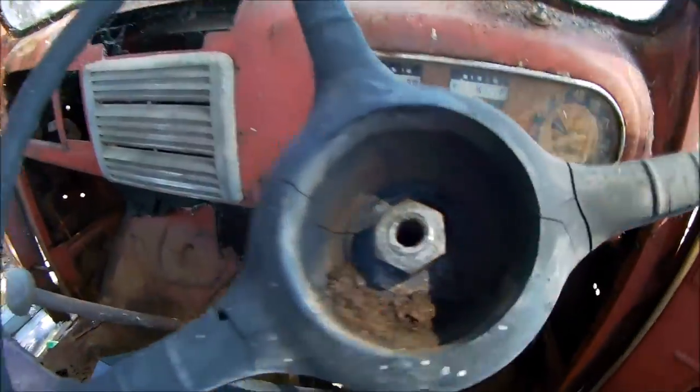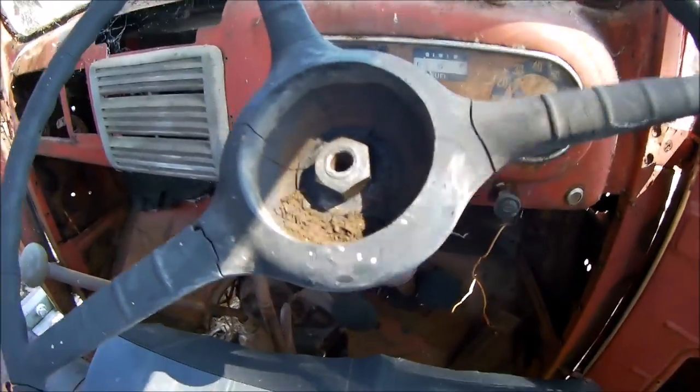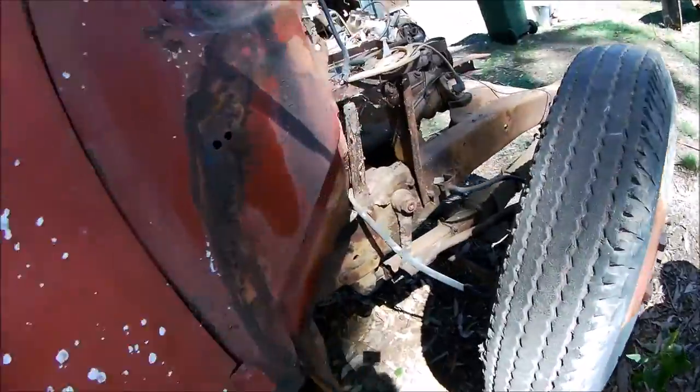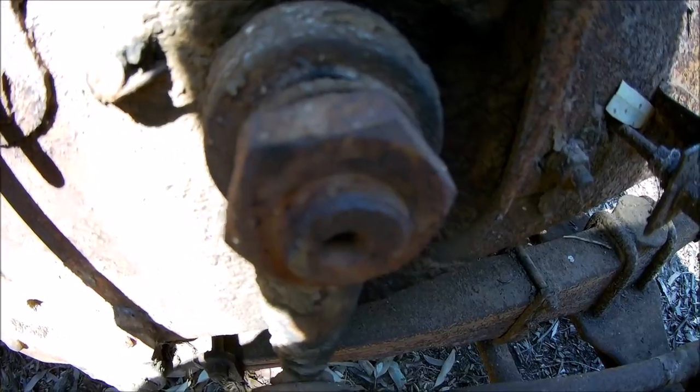Major dilemma, cannot loosen the steering wheel, and I have melted the snot out of the center of that column, which is bad, but it's not happening. So the only solution that we can think of at the moment, which is the only way we can do it without wrecking anything, is taking the steering box off with the cab. So we need to undo all that. Now I've just got to find something that'll undo that massive nut. It's huge. Anyway, see what happens.